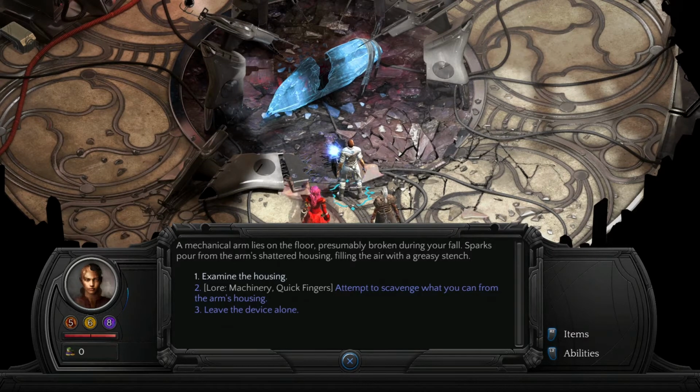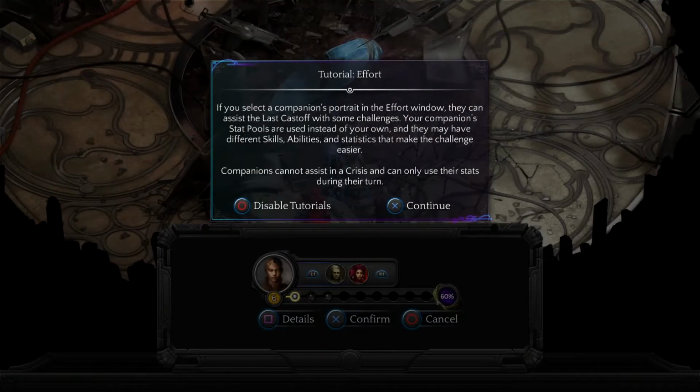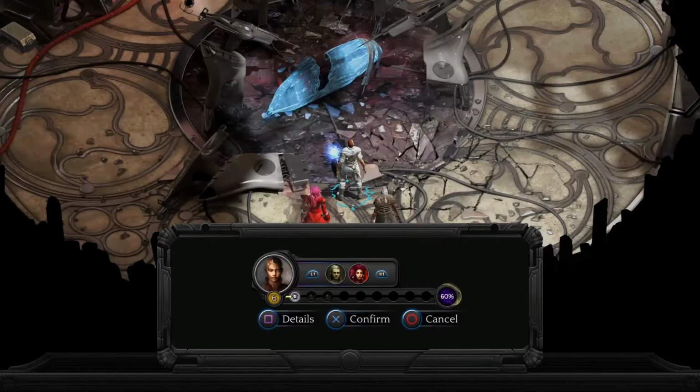So, the power of random numbers tells us to try and pry something loose from it, and here's the tutorial for effort. If you select a companion's portrait in the effort window, they can assist the last cast off with some challenges. Your companion's stat pools are used instead of your own, and they may have different skills, abilities, and statistics that make the challenge easier. Companions cannot assist in a crisis and can only use their stats during their turn.